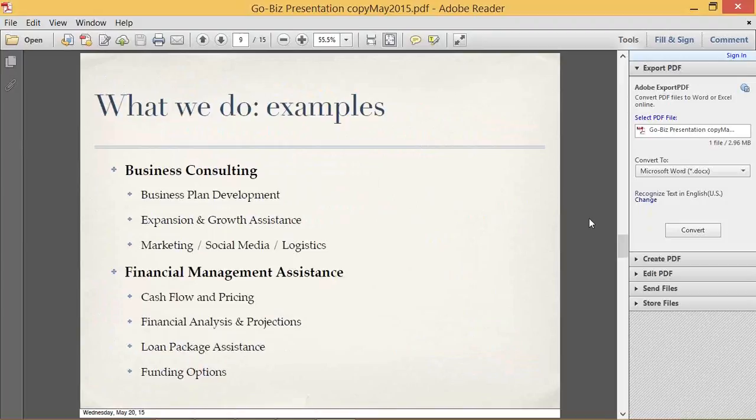So we come alongside the entrepreneur, the business owner, and we are educators, mentors, coaches, and we help the business owner or a key employee, such as a manager, understand how to run that business better. One of the great benefits of our program is consulting services are always provided at no cost. So the entrepreneur, the business owner, never has to pay for SPDC consulting, and that's mandated by the SBA as part of our federal grant agreement.